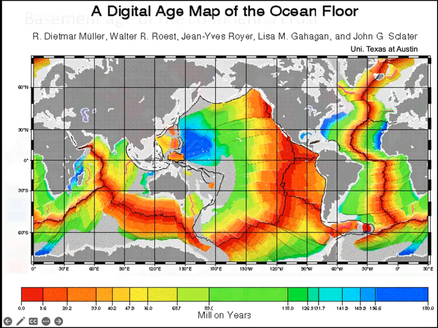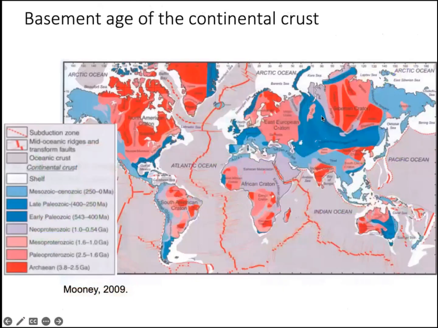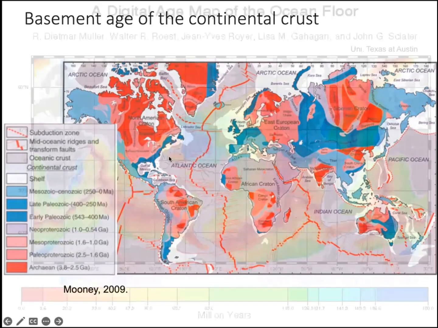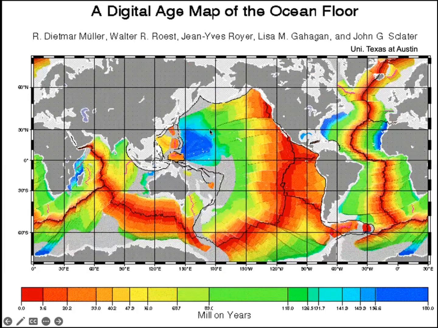But in contrast, you saw on the continents, there are so many very old rocks, 3.8, 2.5 Ga, like that. So why is this happening? This is, again, plate tectonics, right? You know, this oceanic crust is subducting beneath the continent, and whenever it is formed along this mid-ocean ridge, this is the place where the oceanic crust starts to appear. That is why it's 0 million years, today's time.